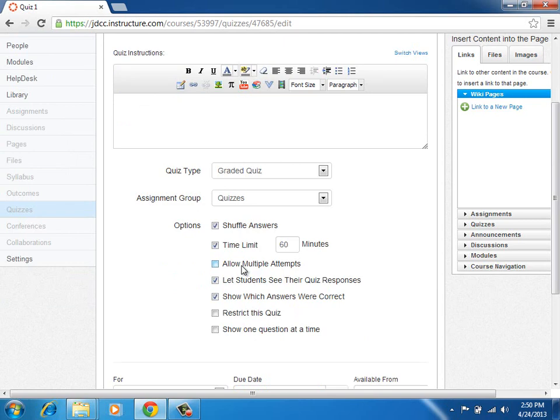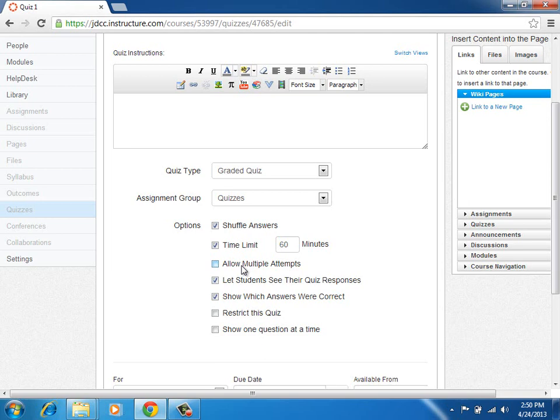So if a student has a problem, if there's a power outage while they're taking a test or something like that, or they're disconnected, if they are able to get back into Canvas within the time limit, they can continue working in the quiz. No problem. They don't even have to start over. They pick up right where they left off. Canvas saves all their answers. If it's past that time limit, they'll need to start over. And you can easily, and I'll show you how after we finish this, go back in and give that one individual student an extra attempt.